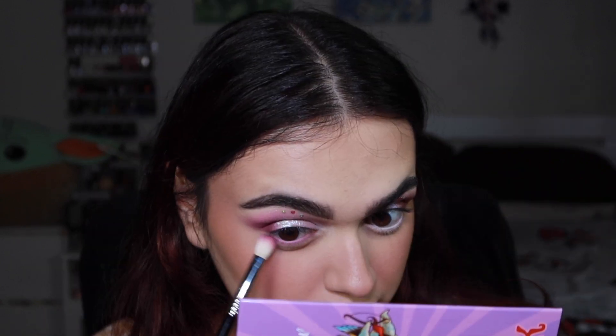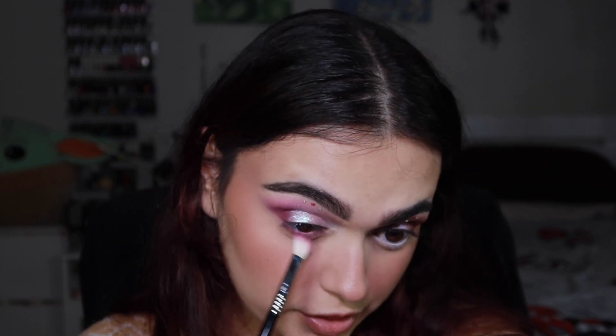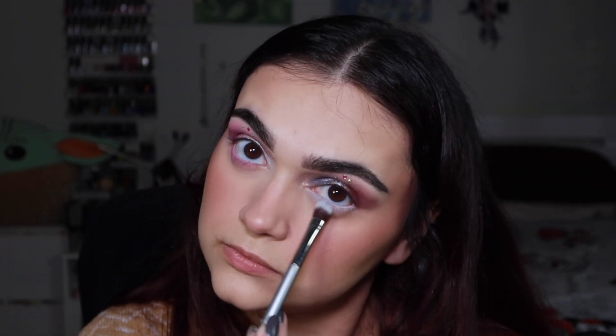I think both looks are beautiful. I'm going to complete the rest of my makeup and make that short with the Blend Bunny mascara. So I figured we should do some lower lash line eyeshadow. The liners I used: I used Amethyst Hour on this eye — it's more pinky — and I used Crybaby on this eye from ColourPop, the Creme Gel liners. I'm going back into the palette — I'm going to take the shade Worlds Apart and run it on the lower lash line of this eye, kind of mixing it with that liner. And on this eye, I want to take the shade Three Last Words. I love it — it screams Valentine's Day. It just definitely needs mascara and lashes.